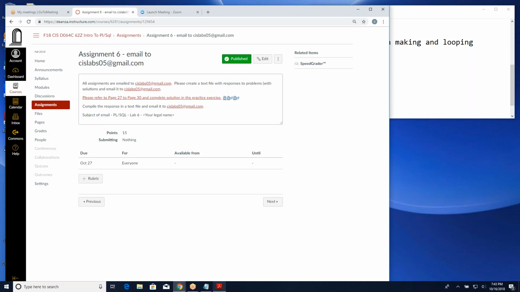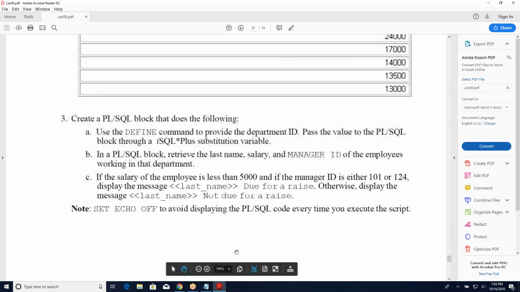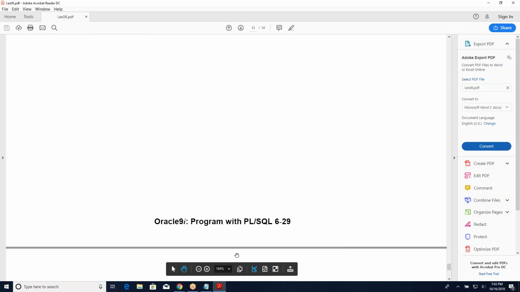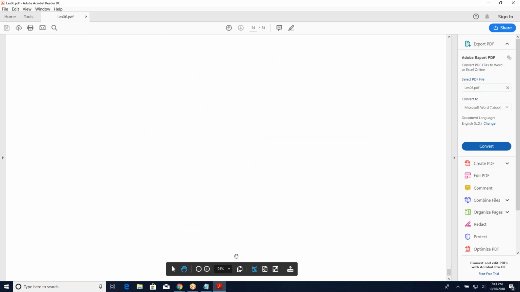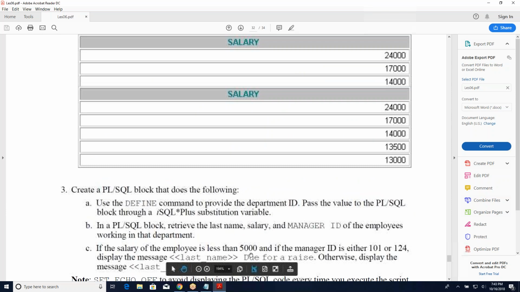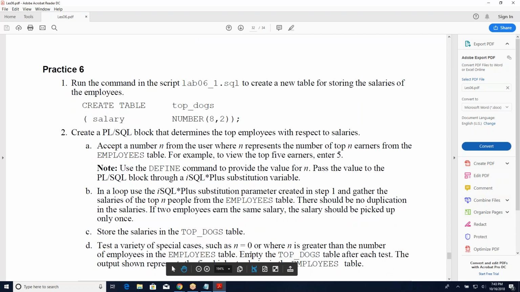So you're going page 27 to 30. We've got three problems that you are going to end up solving.